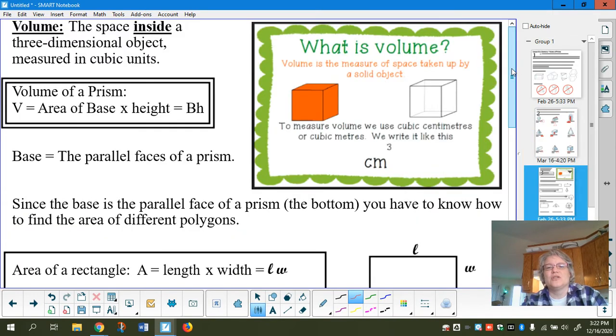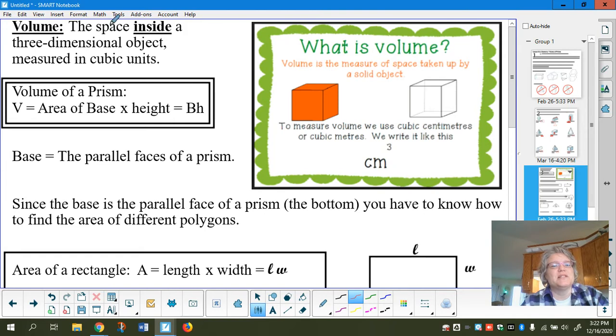All right, so we are finding volume in this section. The first section was about area and perimeter. This section is about volume. And the section of the chapter that we're going to do after holiday break is surface area. So we're focused on volume for the next 3 or 4 days.